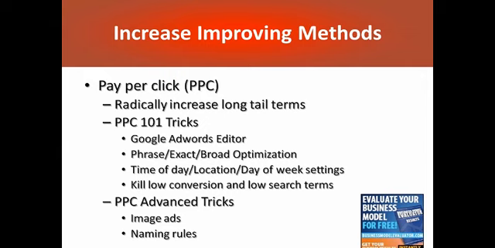And what we want to do when we do pay-per-click, my preferred method and what I have found works for clients, is to work on what we'll call the long tail terms. If we go back to a tire store, we probably don't want to buy "tire store" because it's going to be expensive and competitive, but we might want to buy "Cooper Tire Store" or "Firestone Tire Store." Those are long tail terms because those tend to be less competitive and cheaper. So that's one of the good tricks. I've got some 101 pay-per-click tricks for you, and I've got some advanced tricks for you.